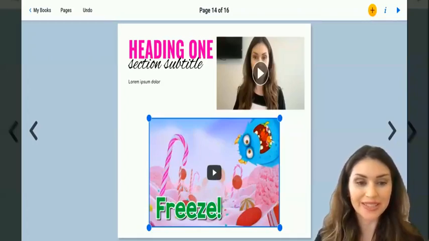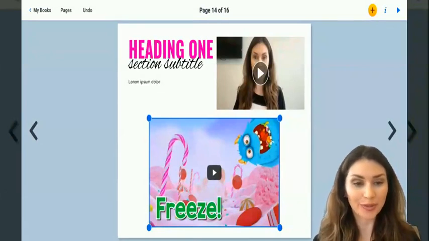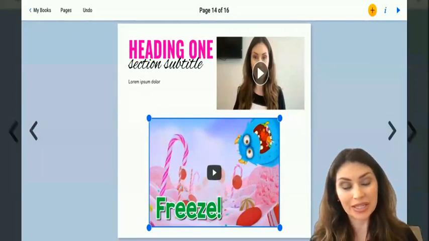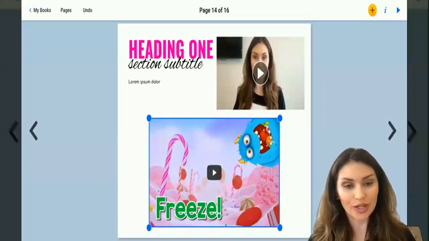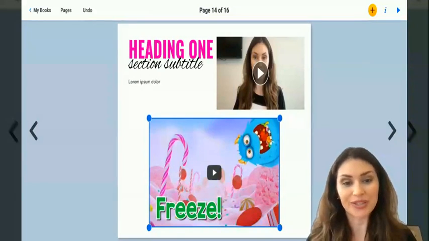Those were two ways of how to add video: either video that you are creating, maybe you want to use that to give instructions to students about what the assignment is or what they're going to be learning about, or you can also embed content that is already created to help them either get engaged or to explore the topic that you're going to be teaching.